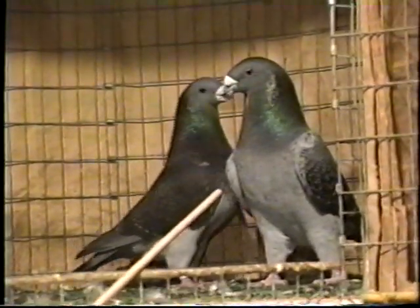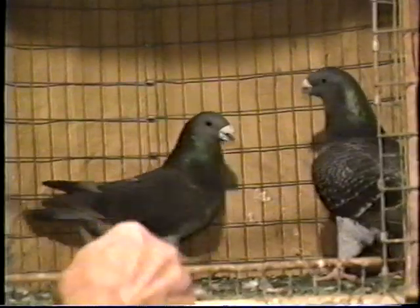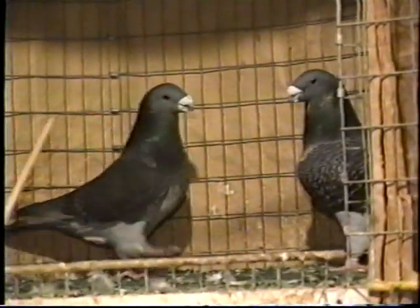Again, a lot of checking on his breast. Come on around there where we can see you. Come on. Two old cocks kind of eyeing each other.